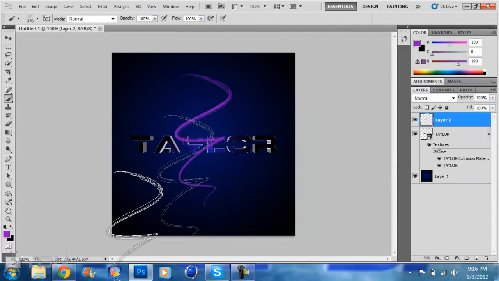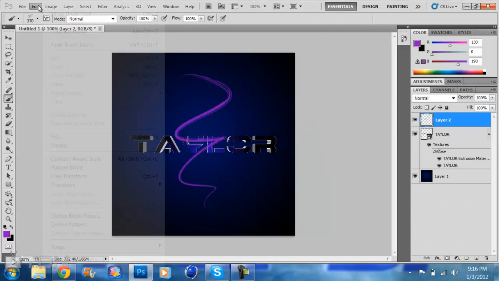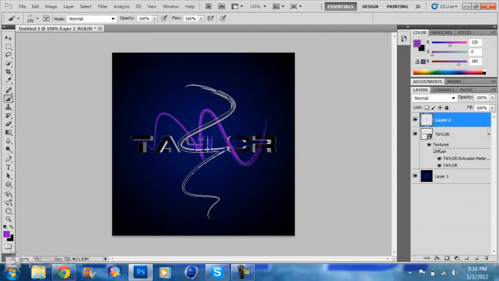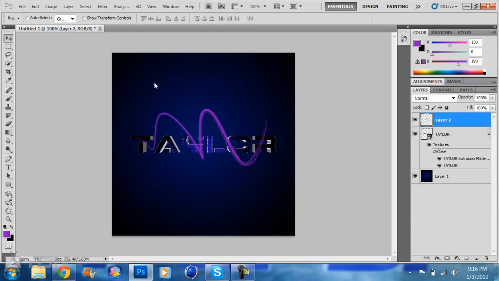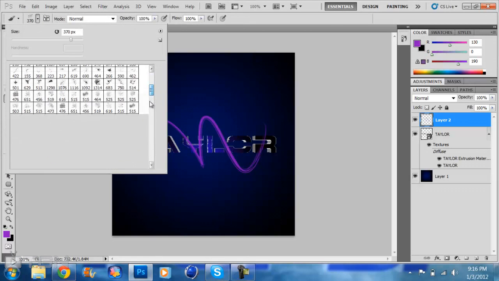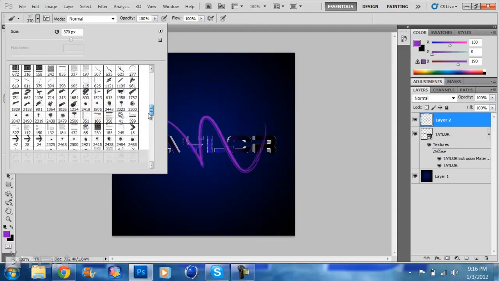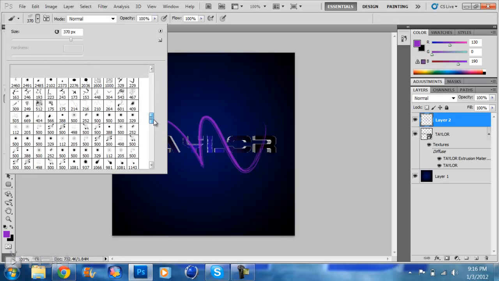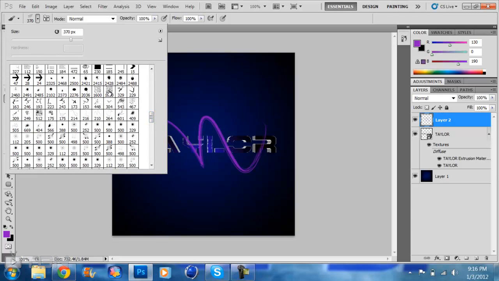So as you can see, I'm just putting one of them, going over here to edit, transform, rotate 90 degrees. I'm just putting one squiggly line over this. Then I'm going to go back into my brush and I'm going to change it. Don't overdo too much of one thing. Like, I have cracks like these, I cover the whole background in these sometimes, just cover it. Oh, that's really big.